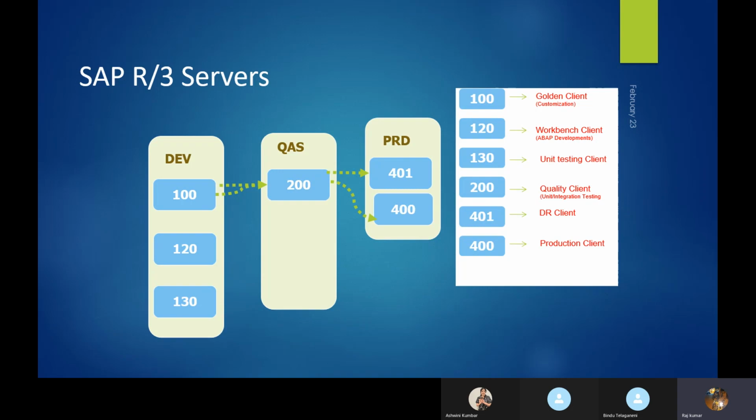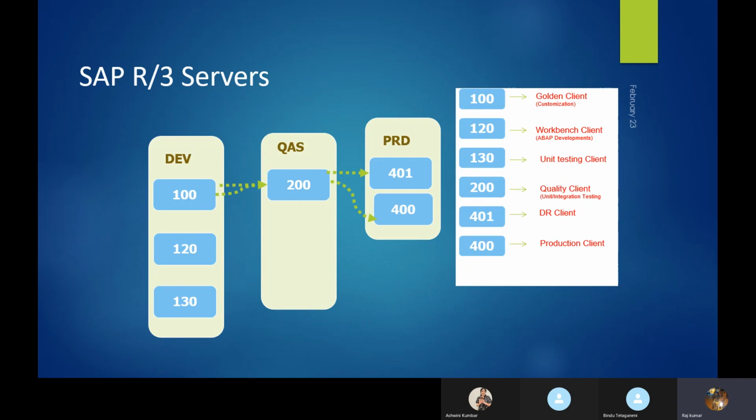These servers are known as client. Don't think that client is customer here. The moment I ask how many clients are there in SAP environment, ideally the answer should be three: development client, quality client, and production client.